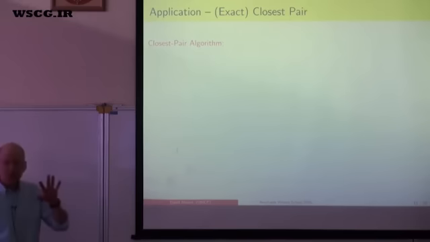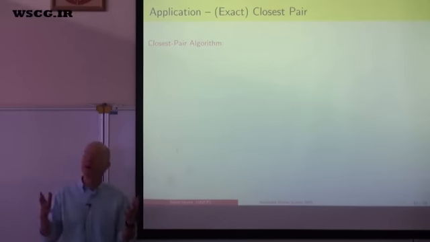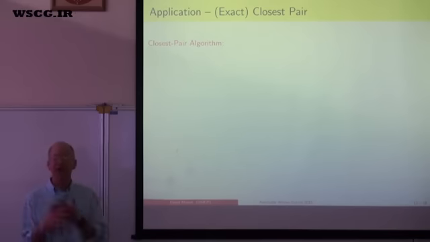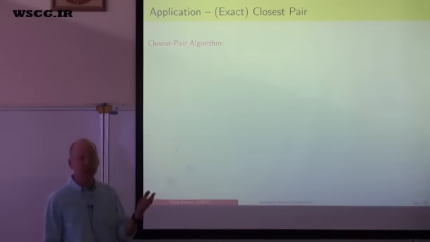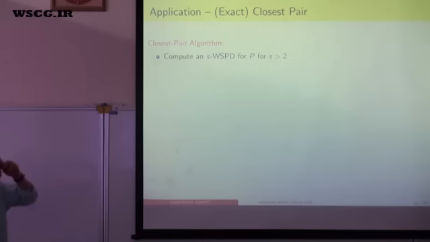So I'm going to give you 3 applications of well-separated pair decompositions in approximation algorithms. If you look at the Wikipedia entry on well-separated pair decompositions, I think there are 5 applications listed there. These are the canonical examples that everyone gives as to how you use well-separated pair decomposition. So after this lecture, you will know 60% of the canonical examples. And I apologize to those of you who've seen this before, but maybe it's good to review these things.